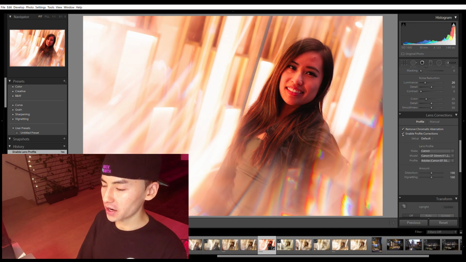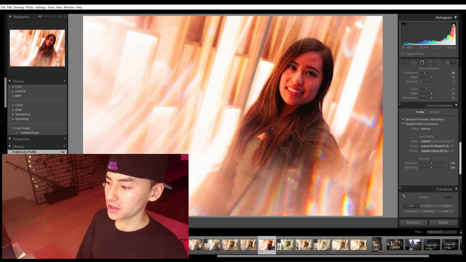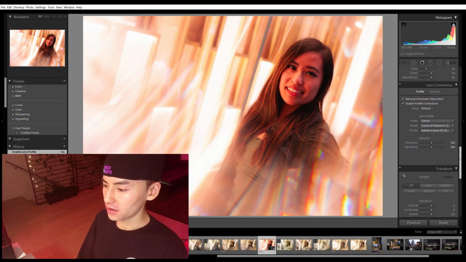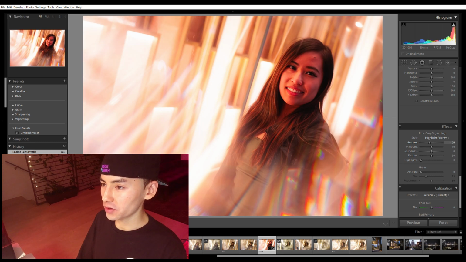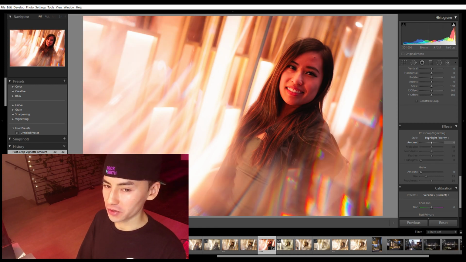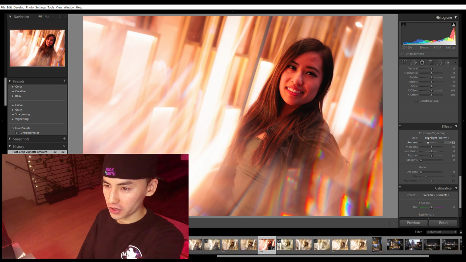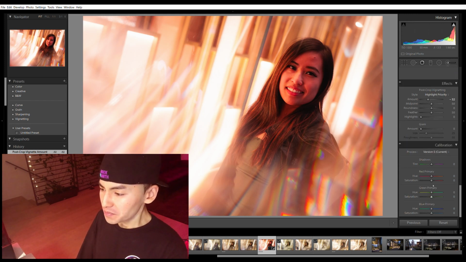These I typically always check just to correct for aberrations that you have in the lens, as well as aberrations that you have as a result of using a wider angle. So this will correct for those distortions. Any image that has a subject, typically I'll apply some sort of vignetting just to add more attention to the subject and away from the corners. You can see that is just a huge improvement already. We're bringing a lot more attention to the center of the frame as opposed to the corners.